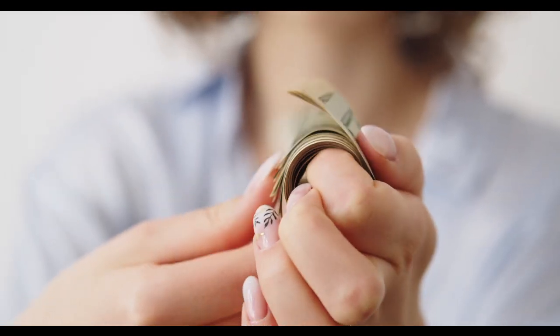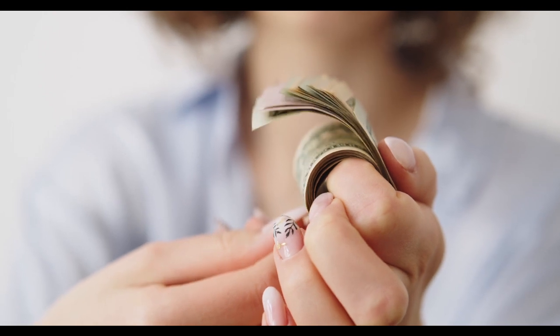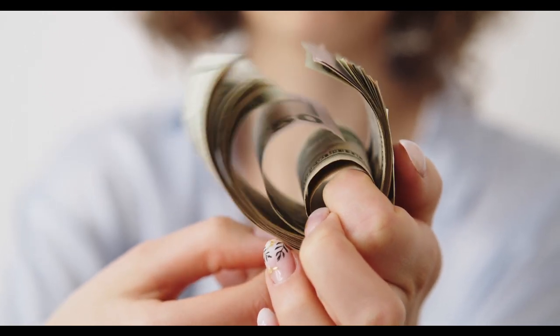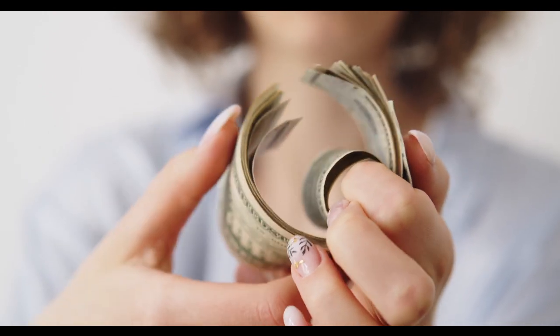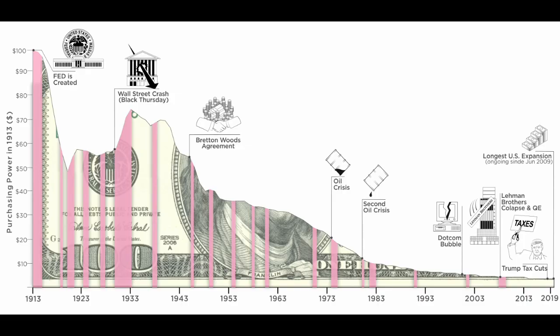Additionally, some policymakers have called for a return to the gold standard, which would tie the value of the dollar to the price of gold. This approach would limit the government's ability to print more money and inflate the currency, but it could also limit its flexibility in responding to economic shocks.